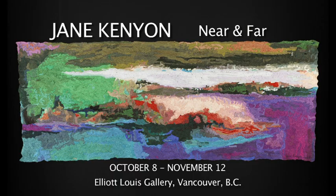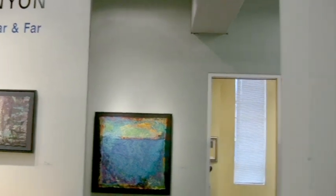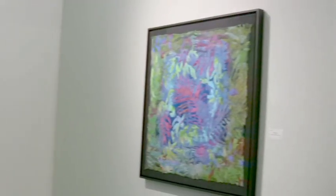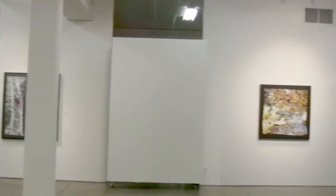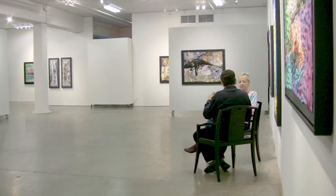This is work over the last 4 years that I've done in different series about the world around me, and my perspective, whether my perspective is looking out into the distance, into the trees or across the water, or looking in really closely at a lichen in my front yard. It's one of the common threads that seems to go through the work. Maybe you can tell us about the different series that are represented in the show.